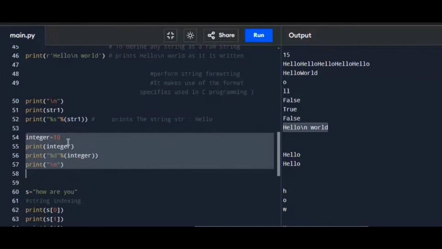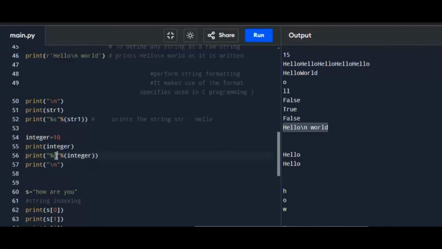If we know the data type of this integer, we can mention it as percentage D, which is named string formatting in C languages. Those who don't know C languages can just understand: if percentage D is mentioned, it is an integer. If percentage S is mentioned, it is of string data type.